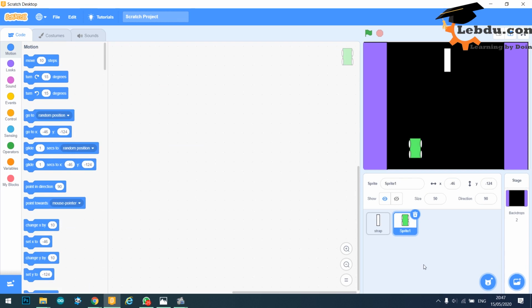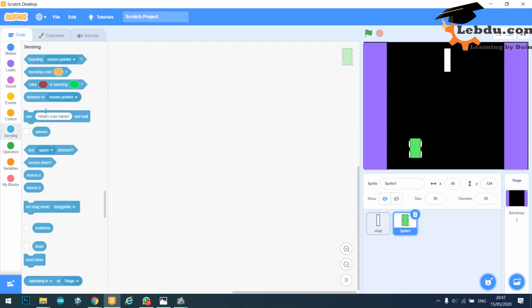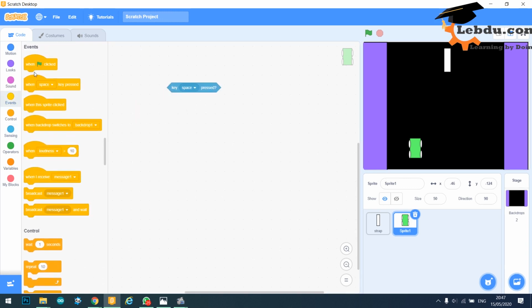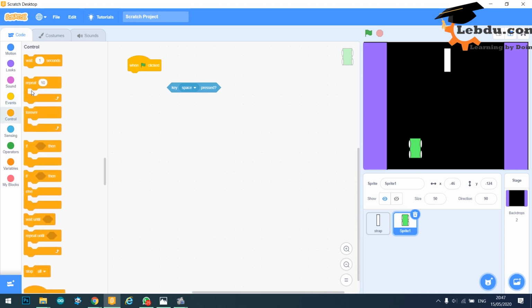How should the sprite run when we click buttons? Okay, so let's go to sensing. When we click any of the buttons, it will work. So we can click on the green flag. We have to initiate everything like this. Click on the forever block, and now we'll put an if condition.